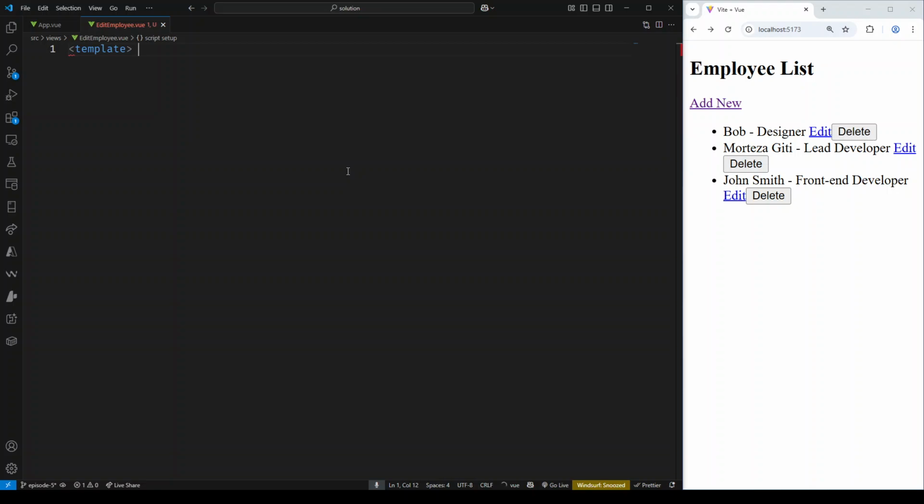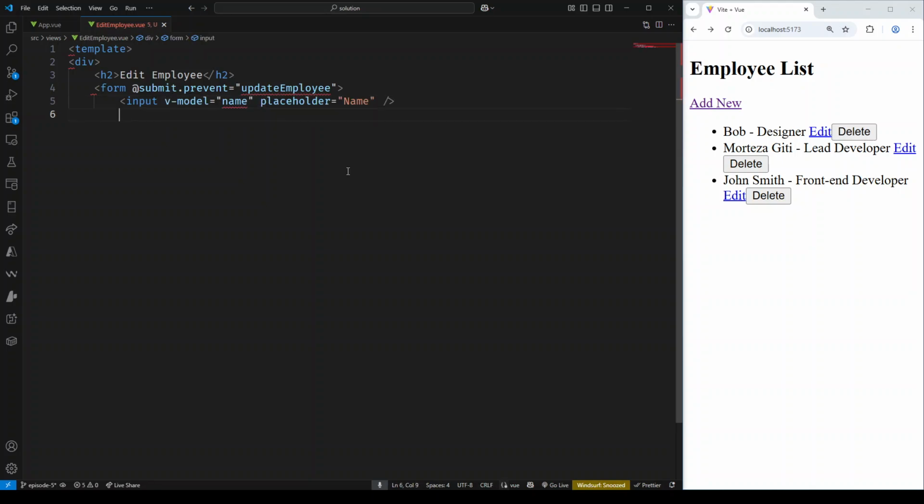The template is going to have this form, updateEmployee, which we need to create, and then we're data binding the inputs to two reactive variables.